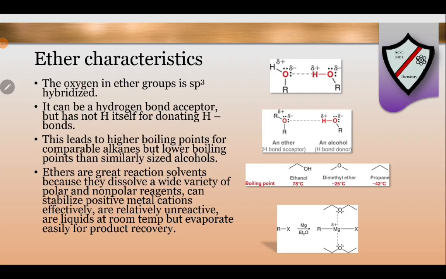and have them react with all of the reactions that we've been looking at so far, quite frankly. The other side of that, though, is that they are liquids at room temperature, but they are usually very highly volatile, specifically something like diethyl ether, which we work with a lot, boils at like 40 degrees Celsius. So you can easily remove that solvent from the reaction when you're done, because it boils so low, and recover your final product. So the lone pairs around the oxygen in ethers give us access to desirable characteristics without the hydrogen bonding seen in alcohols.